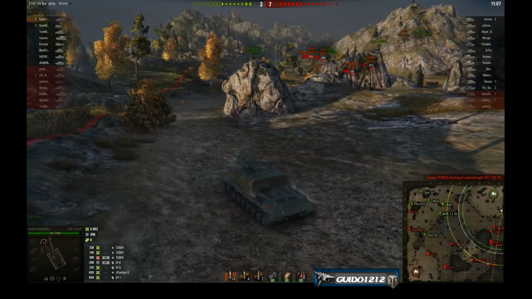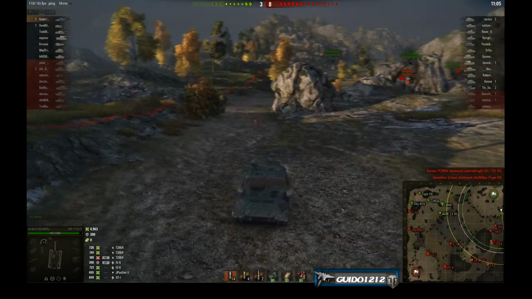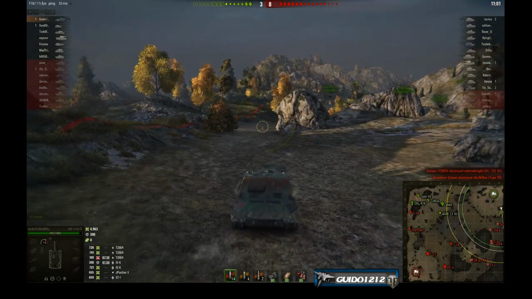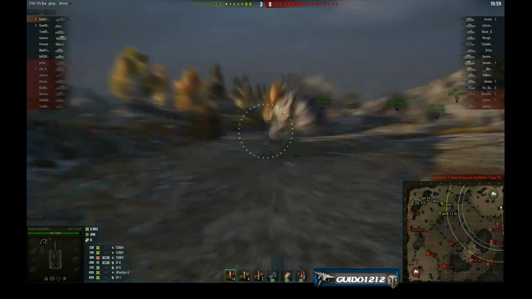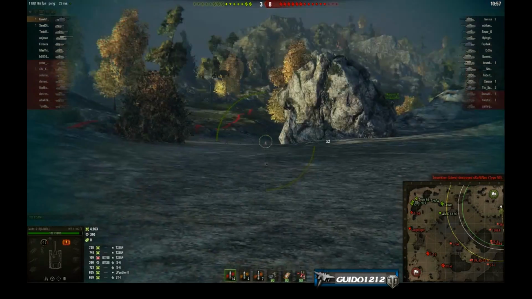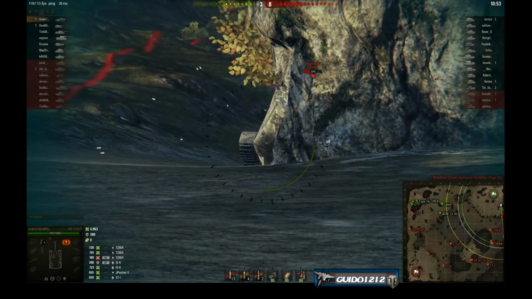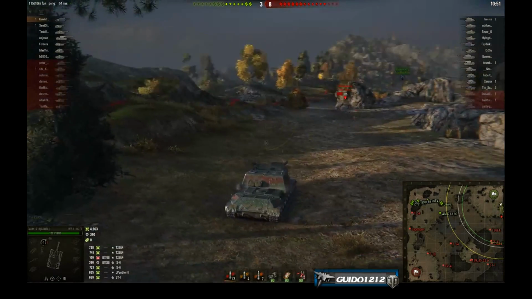So I'm at 4,953, and I've got four tanks pushing me. I am attempting to keep as much standoff as possible. So I'm just going to back up here. Hopefully someone comes around that corner and I can pop him. There he is. Oh, I just missed him. So a little bit rushed on that.